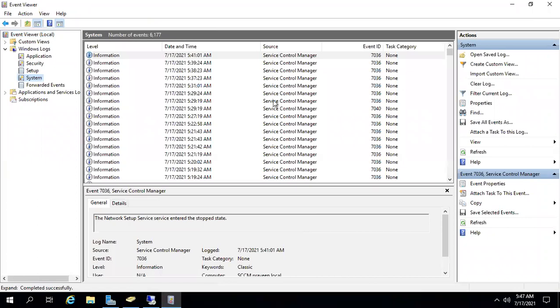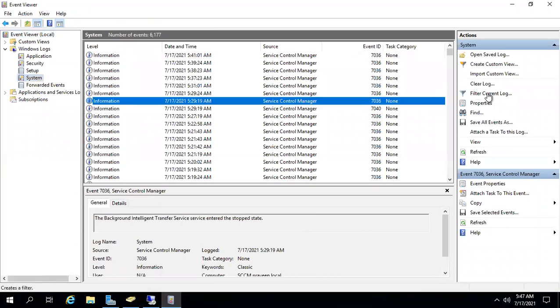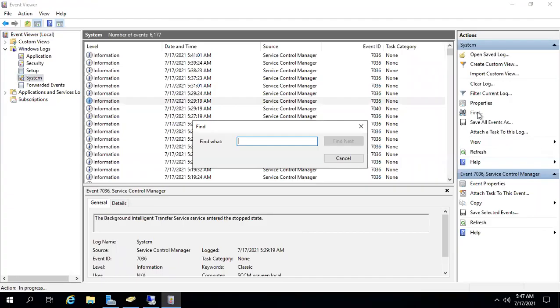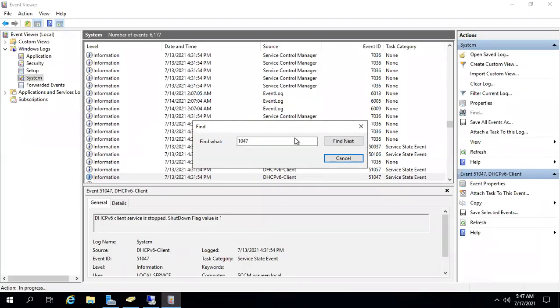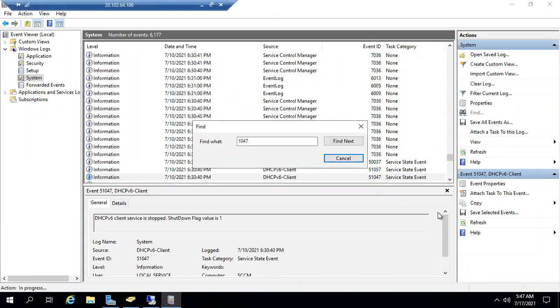Under Windows, here you can search the filter logs. Find. That's 1074. Some related to this is a different 47. So search for 1074. Typo mistake. It's getting different results because it's searching event 51047.